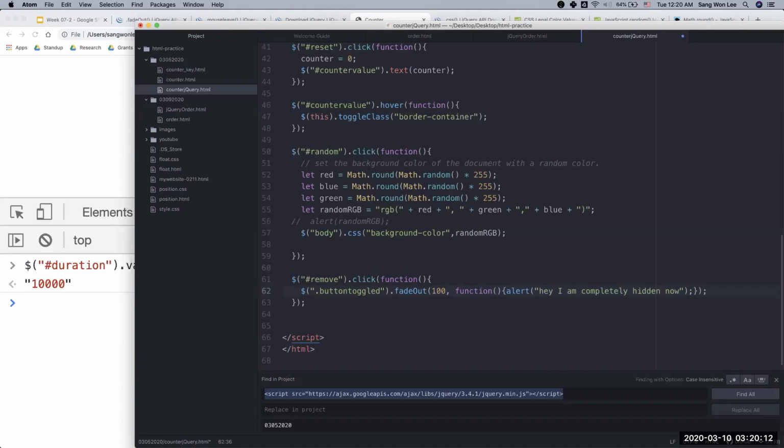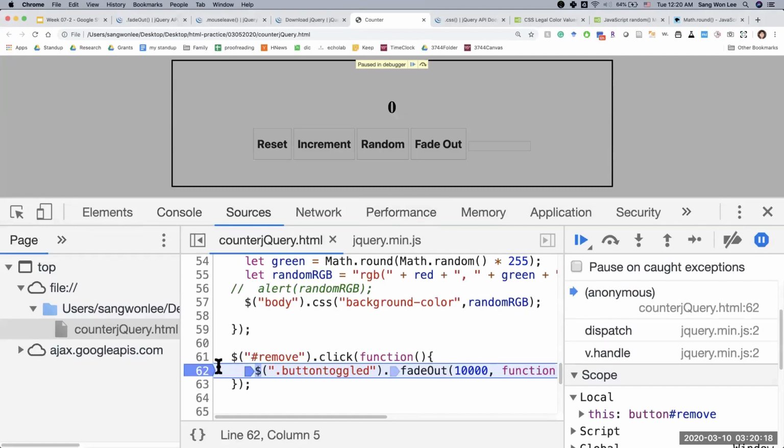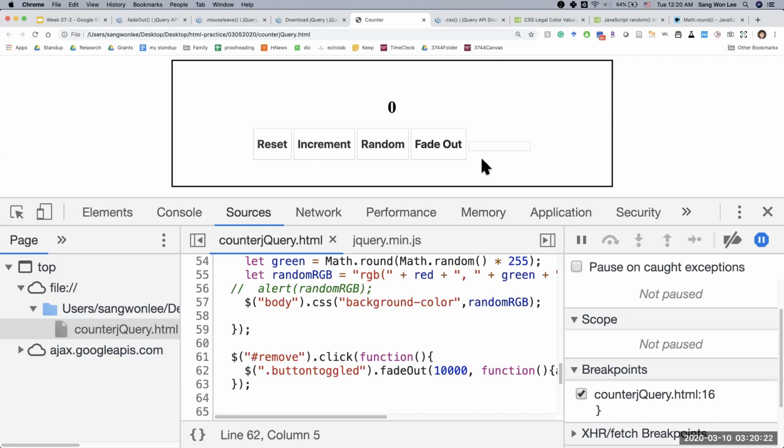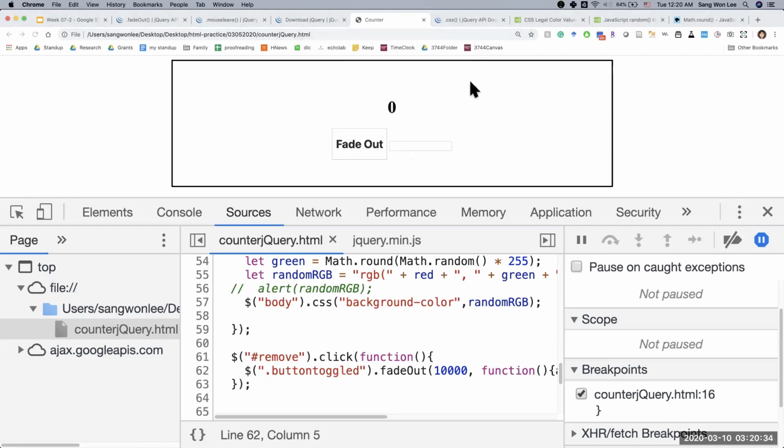Maybe let's hard code a number just for the sake of testing. Okay. 1, 2, 3, 4, 5, 6, 7, 8, 9, 10. Okay. So the hard-coded number works.